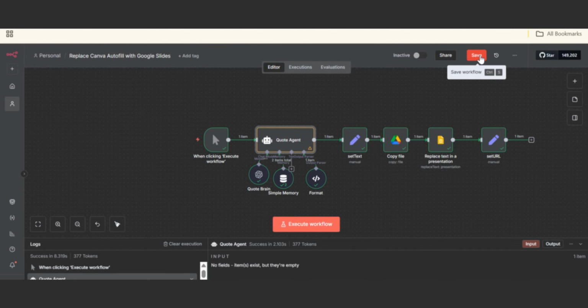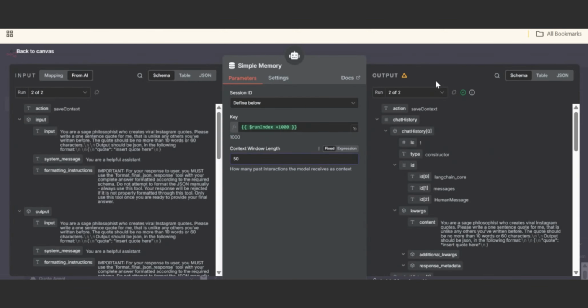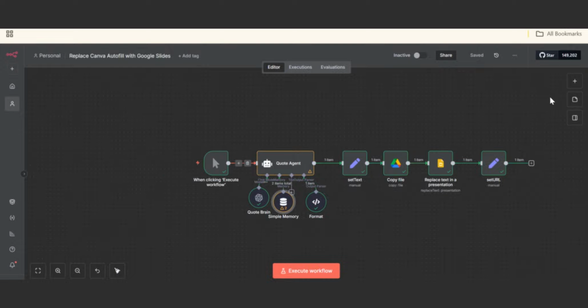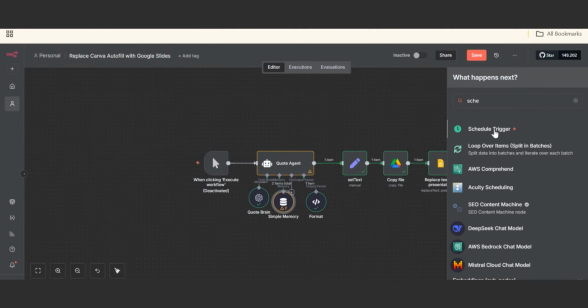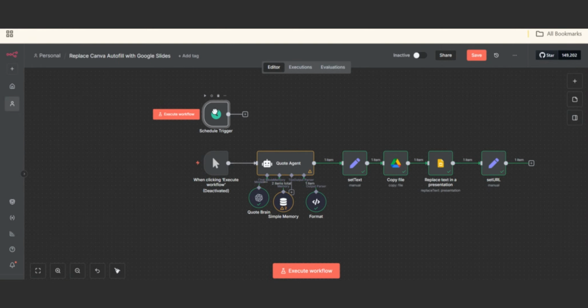And then I wanted to show you that you can make the memory so much longer so that it remembers more of the codes that it has done before so as not to repeat them. Another thing that is necessary is to add the type of trigger that will actually make it go off, that can be scheduled or something like that. So I added the schedule trigger because with the manual trigger you cannot activate the workflow, and that is why I needed to put in another trigger. I disabled the manual trigger so that only the schedule trigger would work. You can just go into the schedule trigger and just decide when you want your workflow to run.